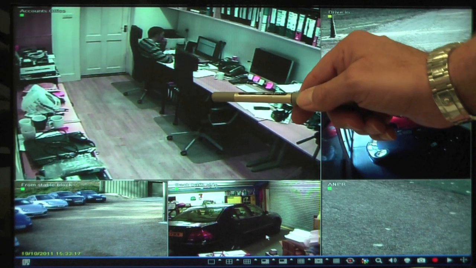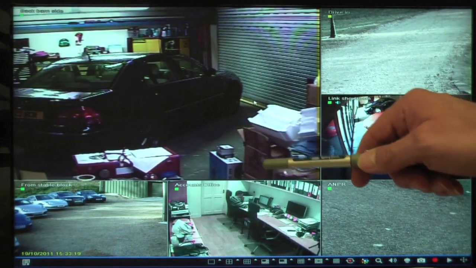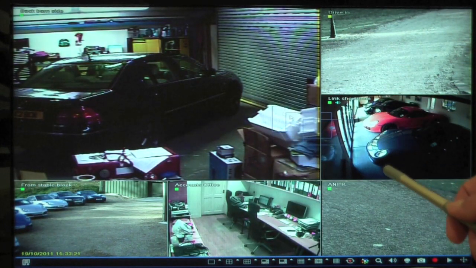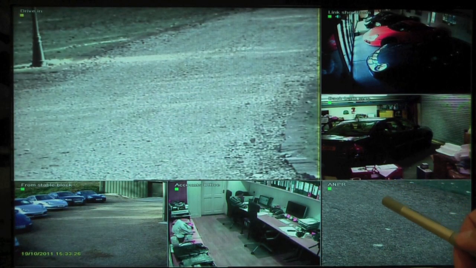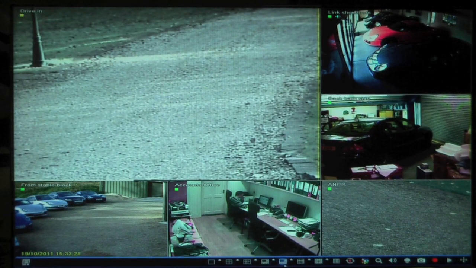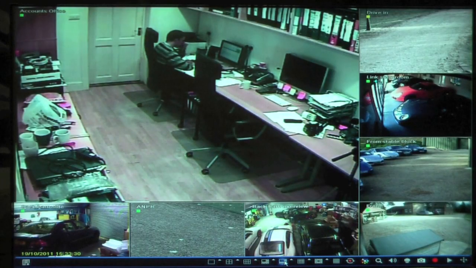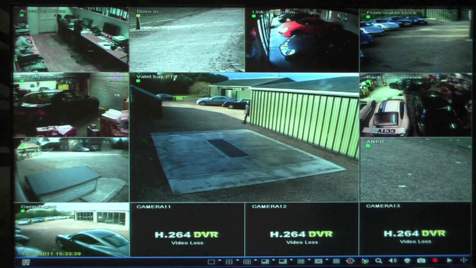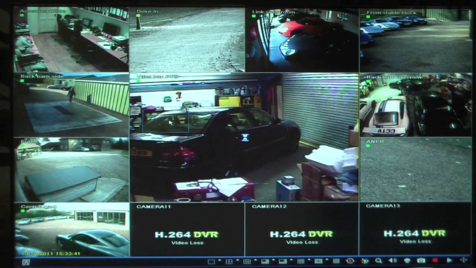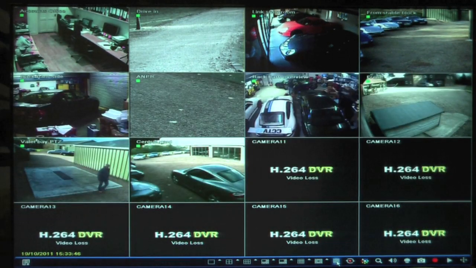To select which camera is displayed in which position on the screen, you simply drag it using the mouse. So here you can see us dragging some of the smaller images into the large display in the middle there. There are several combinations available depending on how many cameras you want to display. But with all of them, changing which camera is shown where is incredibly simple using the mouse and just simply dragging and then releasing. And then here we are back to our 16 camera view.